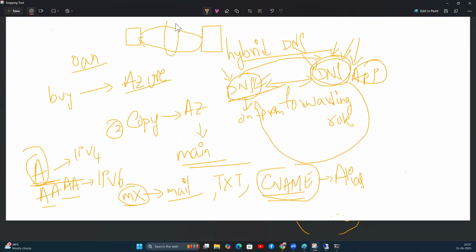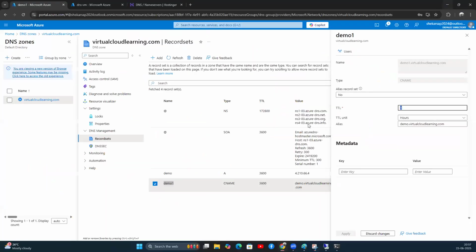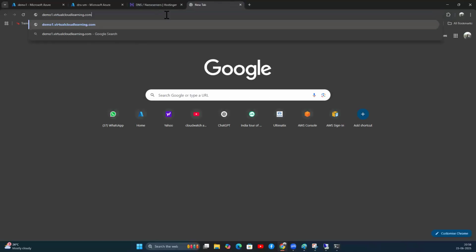So we call this TTL. The duration of the session is 1 hour. After 1 hour, it will be cancelled automatically and reactivated again. So don't worry about this. Now I will go and click on this one, domain 1, and go and click on this one.